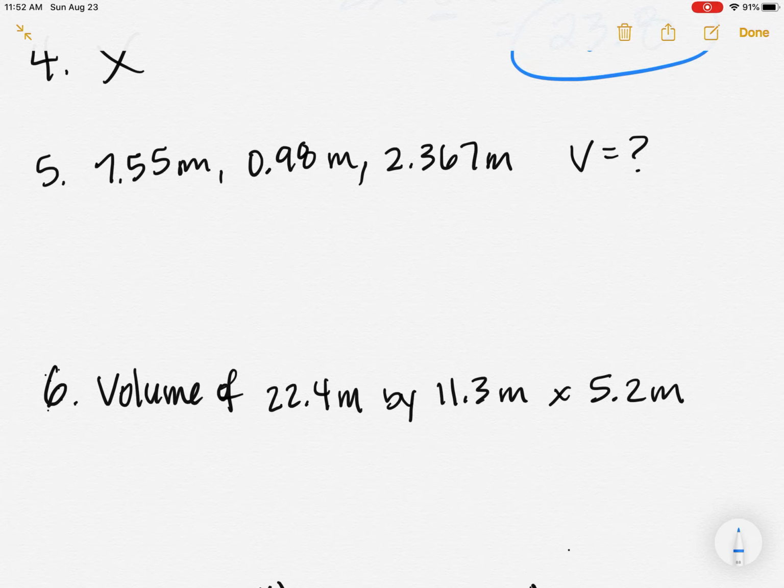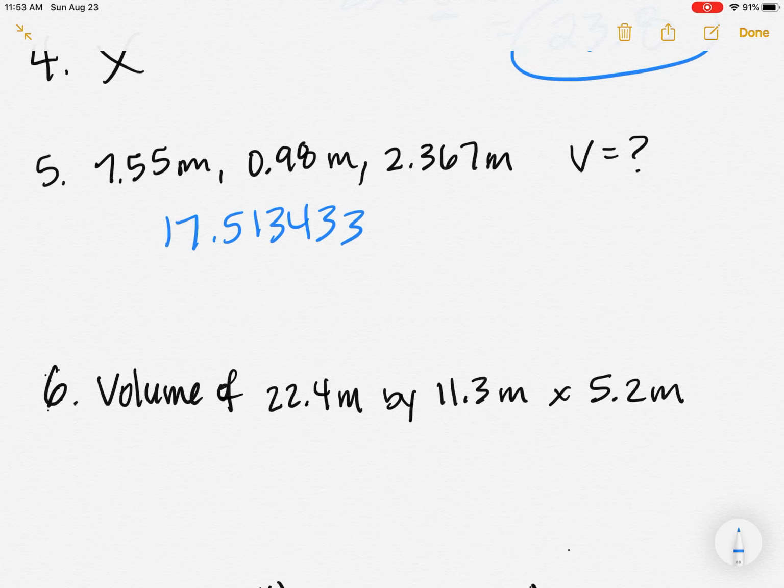So number 5 wanted me to calculate the volume of a cube, right? And hopefully you know that volume is length times width times height. So we're multiplying these 3 numbers together. And my calculator gives me a real long number this time, 17.5134333. Okay, we know we're not going to be able to keep all those.